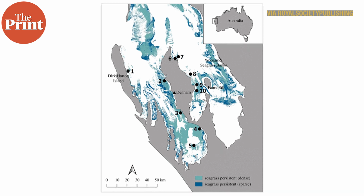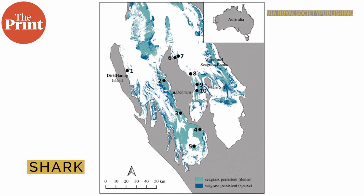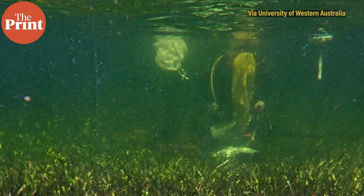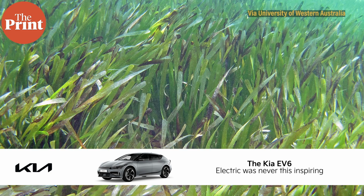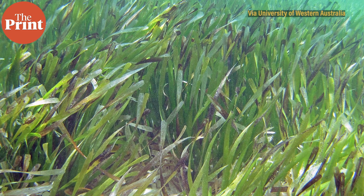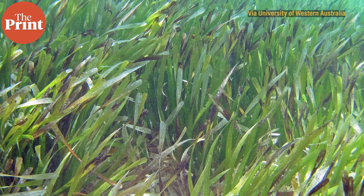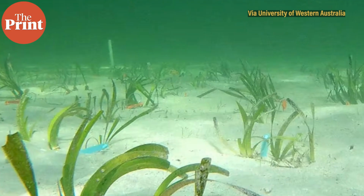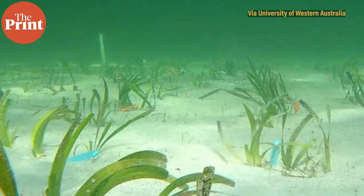The single plant of this species that the researchers discovered is in the western Australian region of Shark Bay. The Australian researchers collected multiple samples from 10 different sites and then genetically sequenced them to understand their DNA. It turned out that the DNA of all the samples that they took was identical. They soon realized that all of these different grasses that they have sampled across different geographical regions was actually the same single plant. Even some separate disconnected meadows or lawns of grass had the same DNA, indicating that they were all interconnected at some point in the past as well, even though some of it had broken off now.